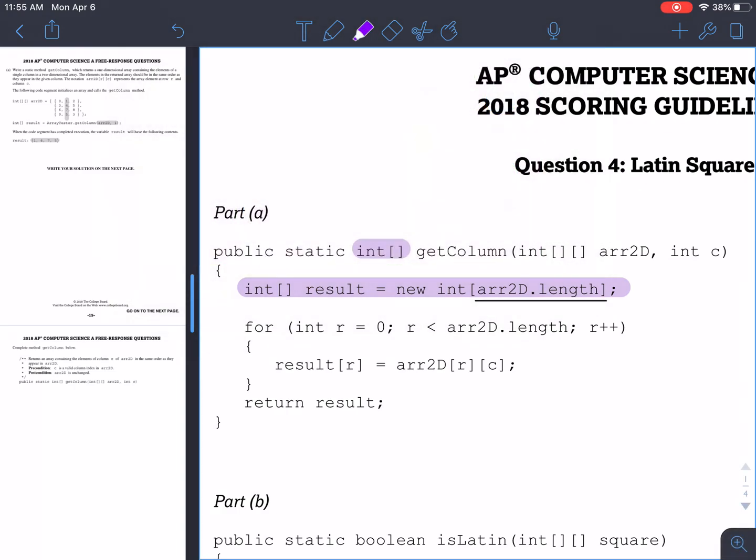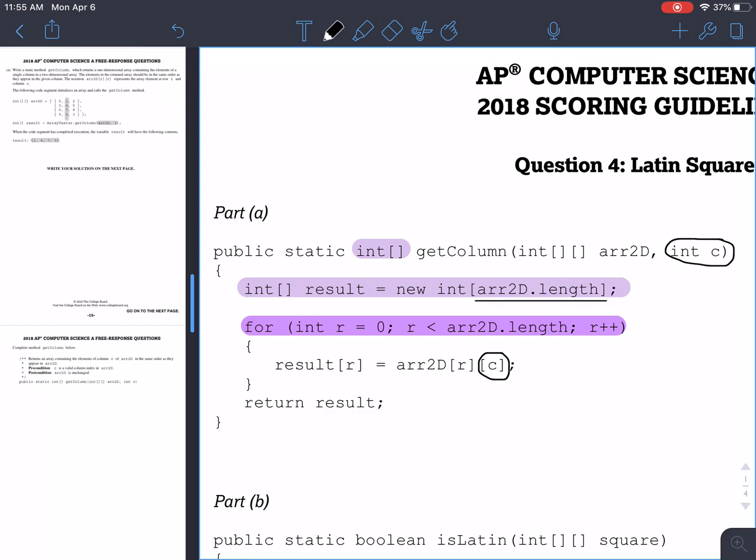I'm going to try to do some purple. We say, I'm going to go through every single row that you have here. Now, just because I go through every single row doesn't mean I want to grab every value of it. What's convenient is you guys are going to be supplied a column, and that column is going to be constant. I'm never going to change which column I go to. I'm going to change which row I go to.